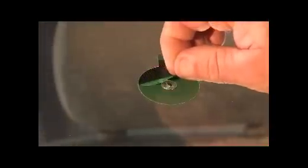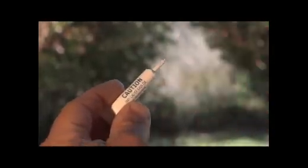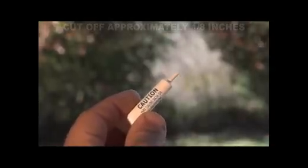Next, peel off the backing from the other side of the adhesive disc. Line up the tab on the pedestal with the tab on the adhesive disc and press firmly, making sure there are no air bubbles and there is a tight seal. Remove the cap from the resin tube. With the tip away from your face and the painted surfaces of your vehicle, cut off approximately 1/8 of an inch to open up the tube.